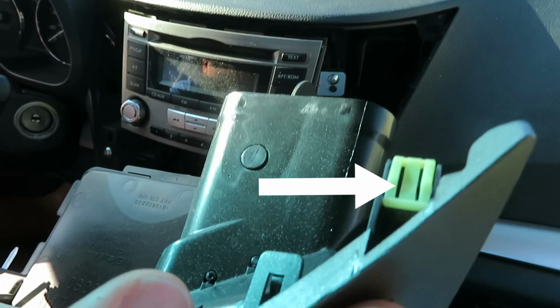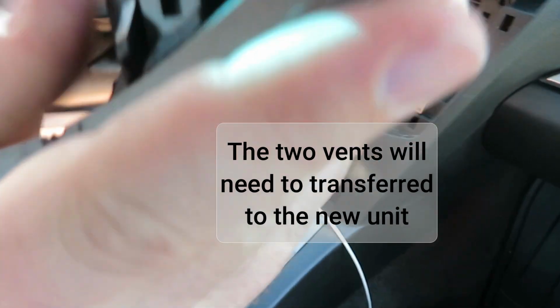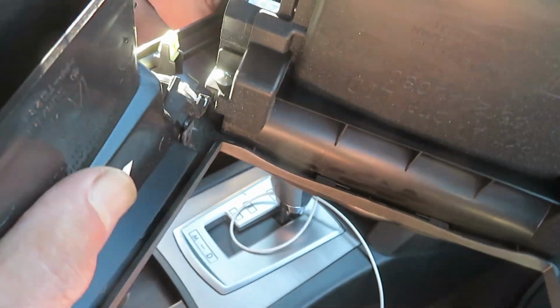These clips need to be transferred to the new unit. There's several of them. Didn't break a one. The two vents also need to be transferred to the new unit.